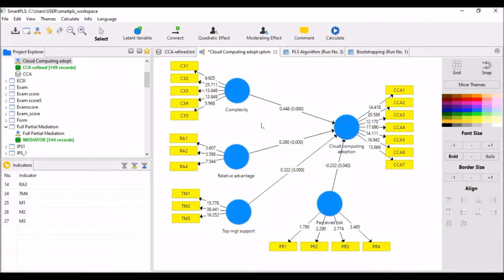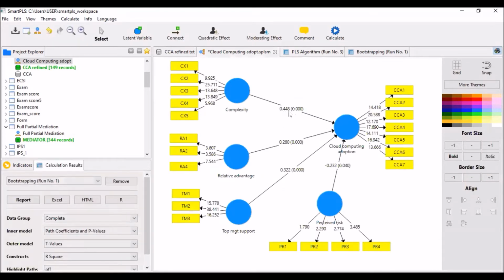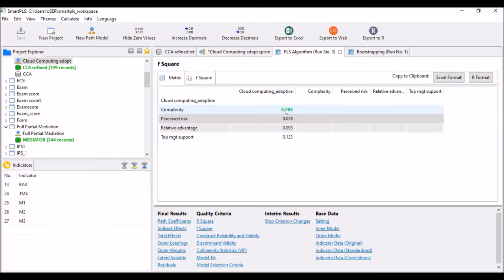The difference is that this path coefficient 0.448 is based on combining 3 variables together. But if we delete 3 and just run complexity and cloud computing, then how much path coefficient do we get? That's the idea of the individual contribution. What is the individual contribution of complexity on cloud computing?